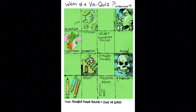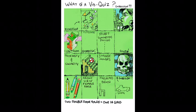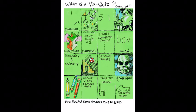So I put some examples on here of just what the Viz Quiz looks like when you haven't answered anything. So you can see where it says heart symmetric tattoo, or 3 mouse houses, or proximity and similarity. Those kinds of things are where you just have words and you just have to flip back to that section of your journal to figure out what is he asking me to do. So be aware of that, it does look kind of foreign when you first start out a Viz Quiz because it's a bunch of words and unfinished pictures.